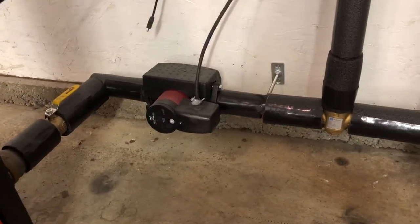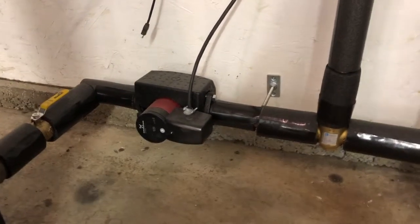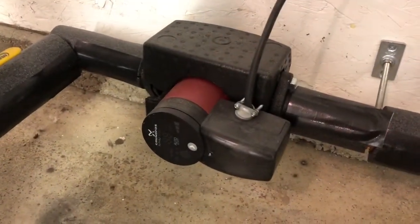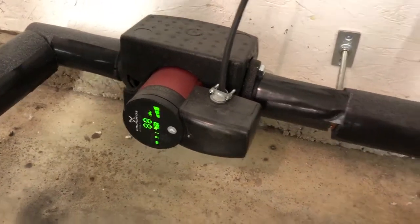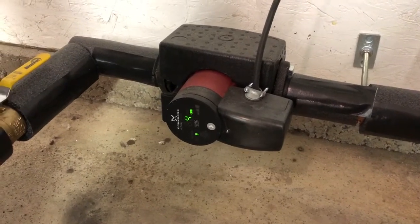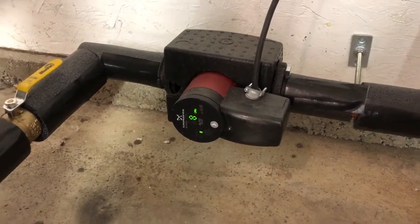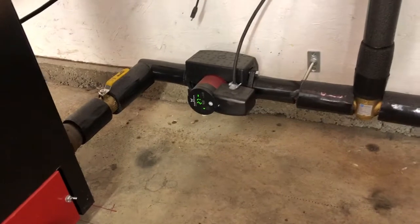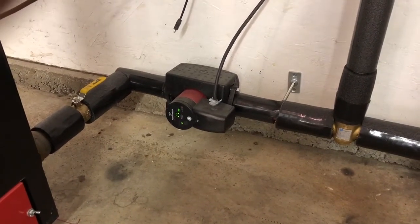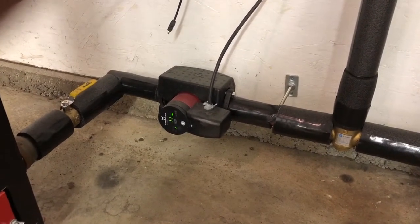I have a circulation pump — this one is a Grundfos Alpha 2, a nice ECM circulator. A nice feature it has is a digital readout that tells you flow in gallons per minute and power draw in watts. I've found that particularly useful: if you have a strainer in your system that's slowly getting plugged up, you'll see the GPM drop off, which gives you an indicator that there's a problem.